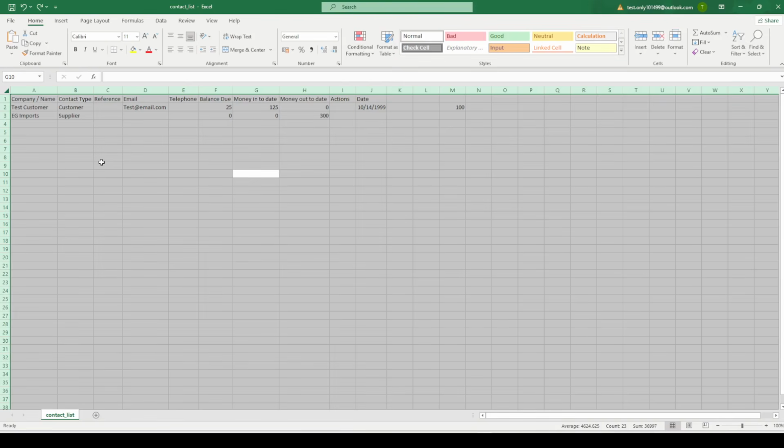Press Ctrl and A on your keyboard to highlight the entire sheet. If Excel only selects the data block around your cursor, press Ctrl and A a second time. Don't release Ctrl between presses, just hit A again. The selection now spreads across all rows and columns, including the empty space far to the right and below your data. If you're on a Mac, this is Command A.